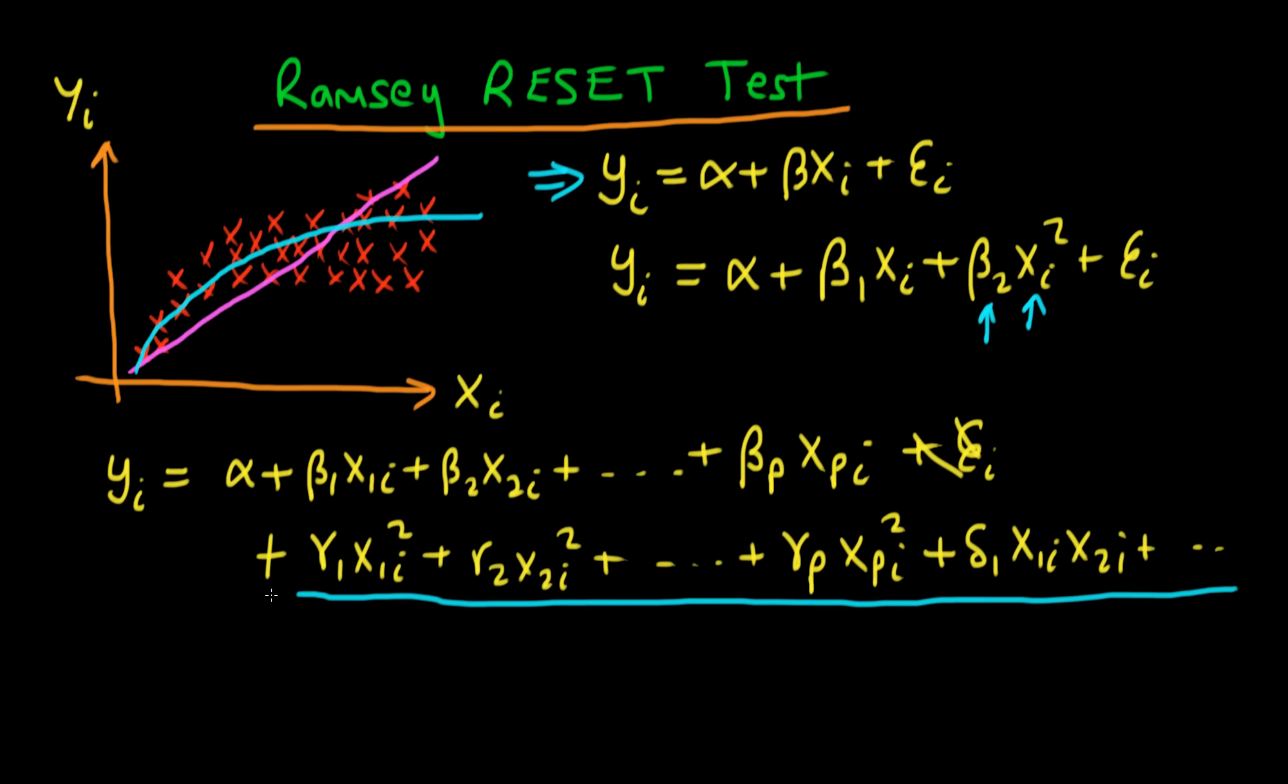So we can quickly see that our econometric model is becoming completely unwieldy. So we want to try and avoid this because we're eating up a lot of degrees of freedom when we actually do this sort of estimation. So what Ramsey did is he came up with a way of testing for functional misspecification and looking for these quadratic terms but without actually eating up too many degrees of freedom.